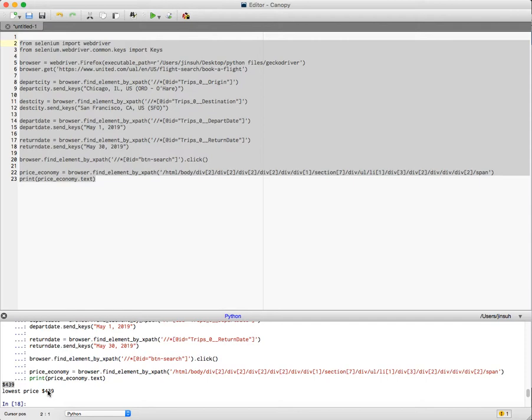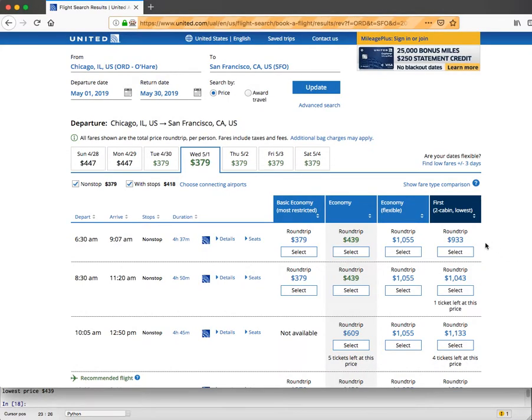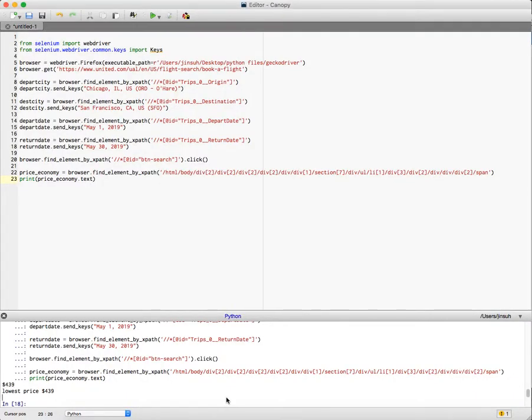Okay, and you can clearly see that this can be extended if you want to get, say, for example, information for first class or economy flexible or even basic. I'm sure that now you have learned how to get that information. All I use is XPath. I like using XPath. I know you can use by class name, or you can use it by the string name. Sometimes I notice that those are not unique, so I like to use XPath. So by using XPath, I got all the information and got the price for Chicago to San Francisco.